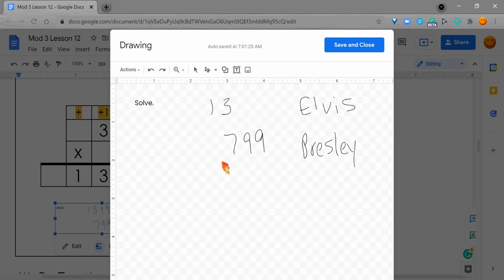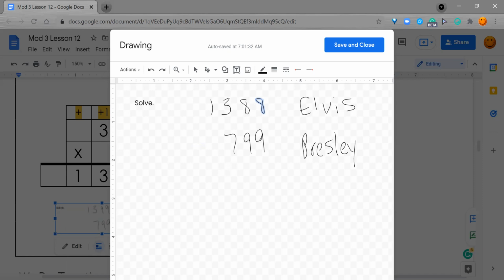Remember, it's okay to make mistakes. Just go back and check everything. So I did that. I'm making sure my numbers are lining up best I can, but I've got to figure out what fewer means. Well, I'm sitting here thinking, I know when I add and I multiply, I get more. But this is saying fewer, so that tells me I need to subtract.